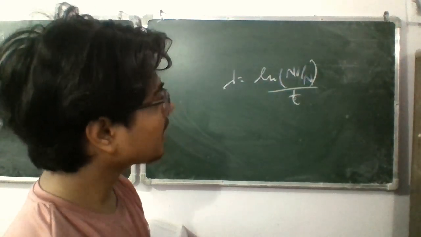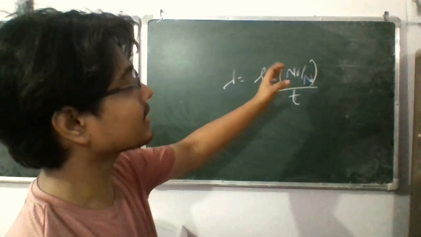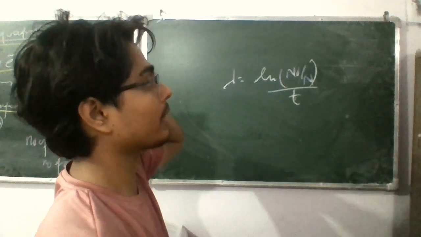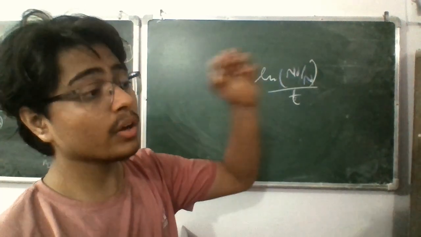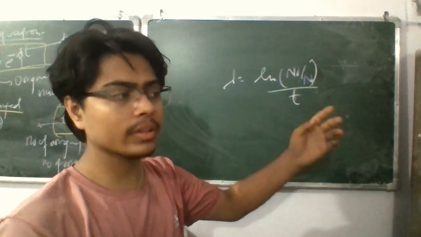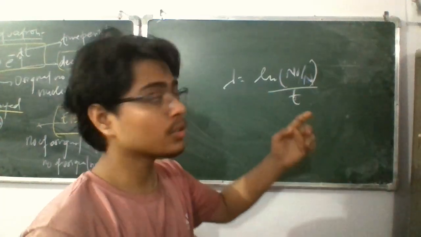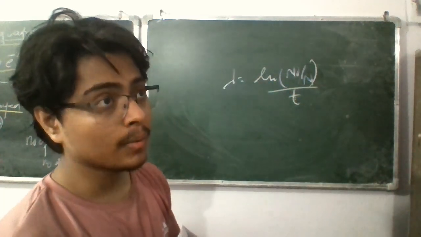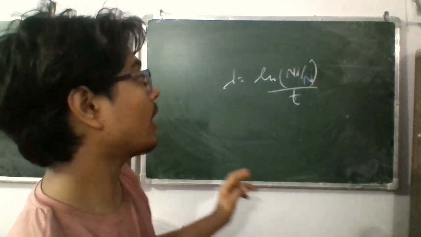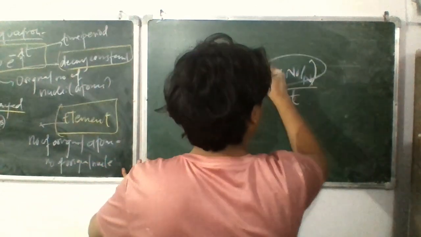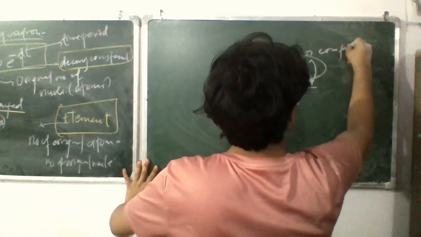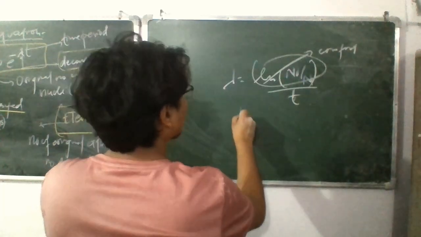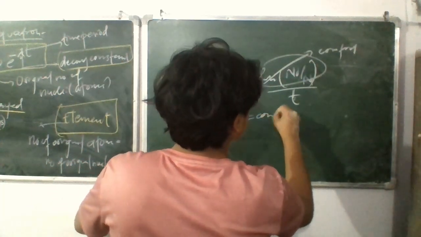Actually, what the logarithm here does is it just scales this n naught by n parameter into something else. You can think of it as a coordinate transform. So it's just changing its coordinates, how we see it, but it's not a function. That means it's still a constant, and time is always constant. That's why lambda as a whole is a constant.